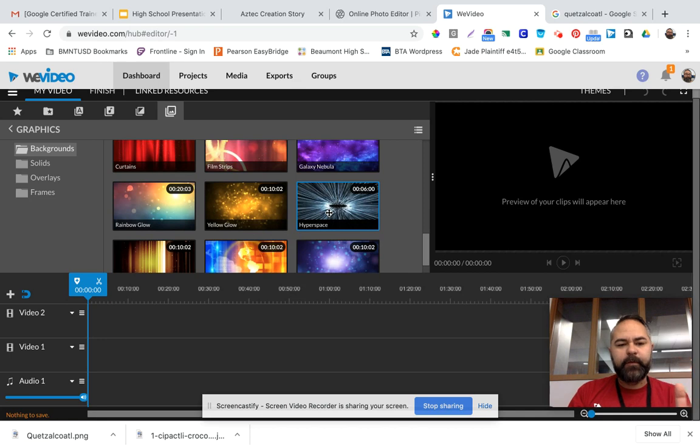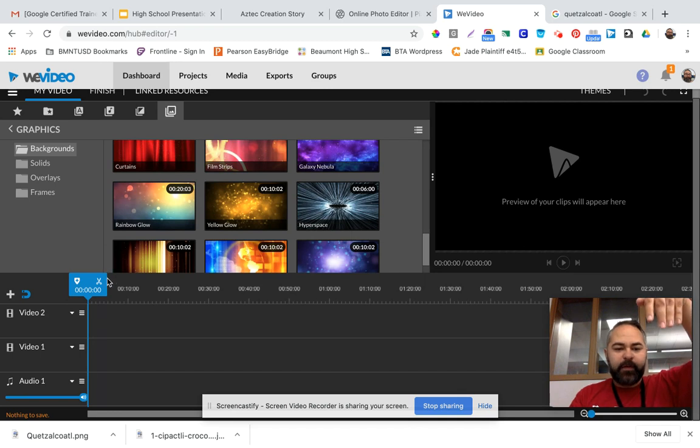All right, so now in WeVideo down here, we have this area that's called the timeline, and it goes from left to right. So this would be the beginning of the video, this would be the end of the video. You can see there are time markers here that go along with it. Also, we're going to imagine that the camera is looking from the top down. So if you want a background, the background is going to be down on video 1, and then the images would be up on video 2. You can add even more layers above it. But again, imagine it as looking through, and this is the base layer down here.